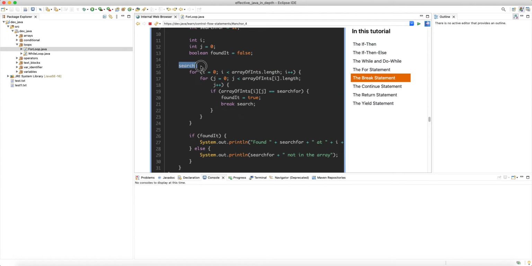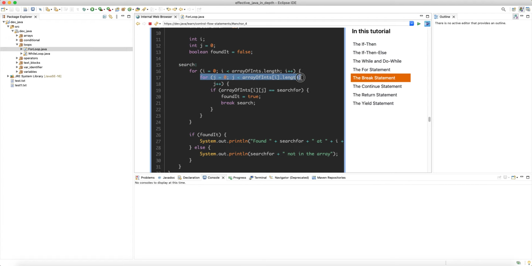This label, you can only use it right before a for loop, and it's not a variable, it's just a label. The compiler just takes note of this and realizes that because this is put right before a loop, like a for loop, it is a label, not a variable, right?